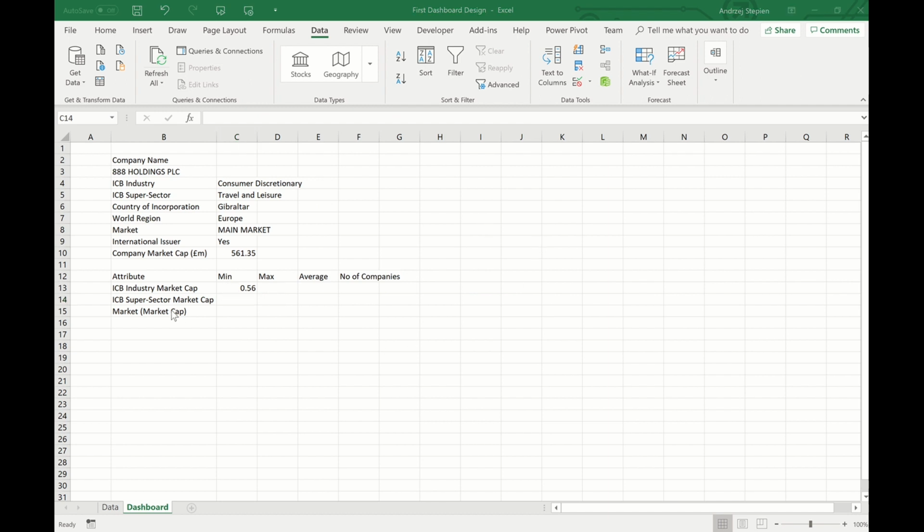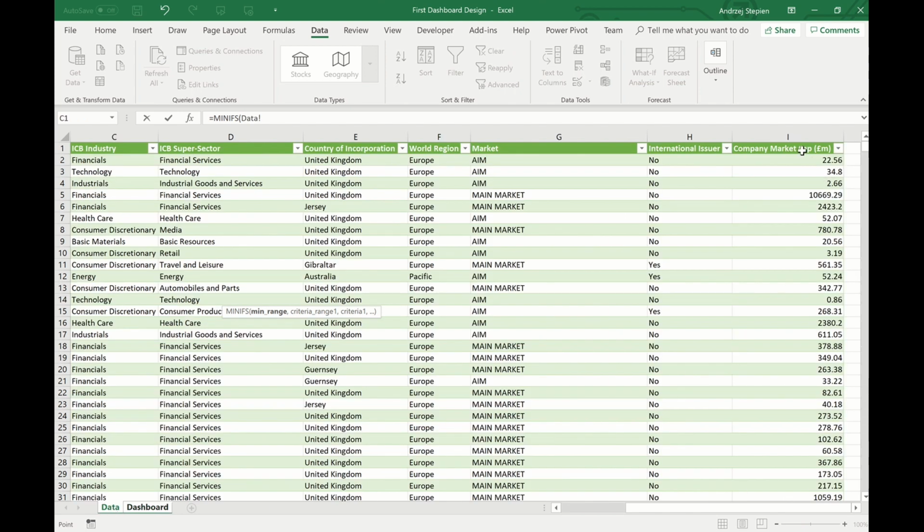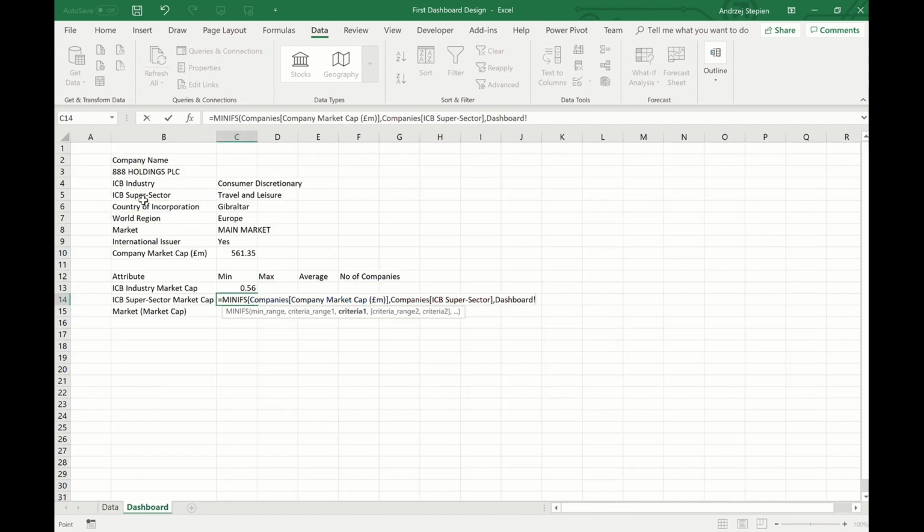I'm going to do exactly the same for the super sector. So if I click on MINIFS, then the minimum range is going to be the market capitalization. The criteria range in this case is going to be the ICB super sector, and the criteria is stored in cell B5.